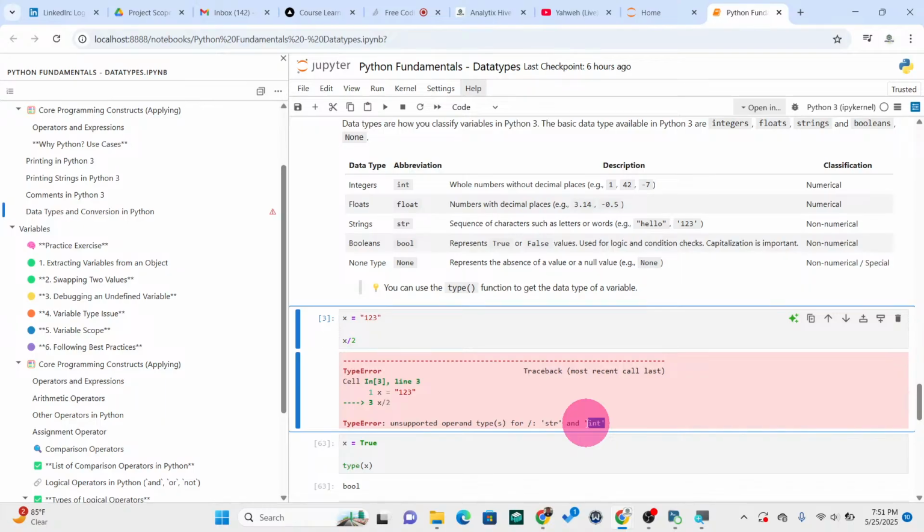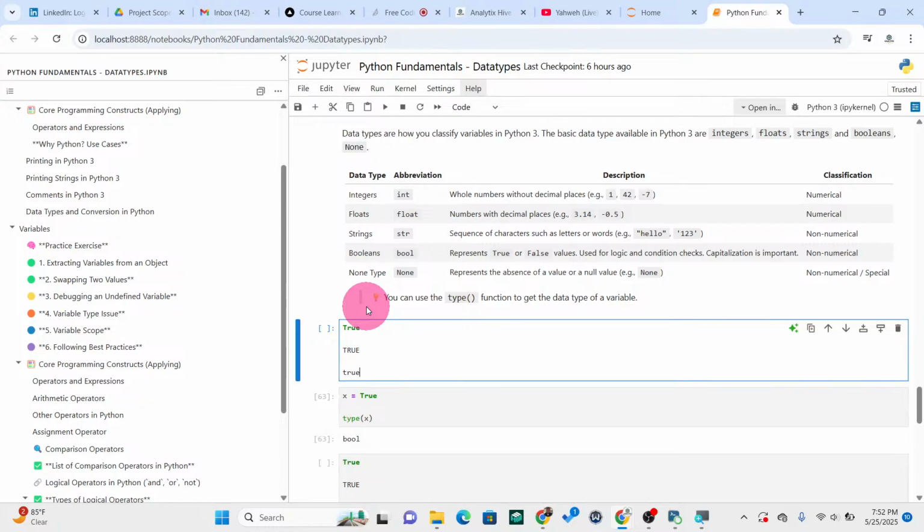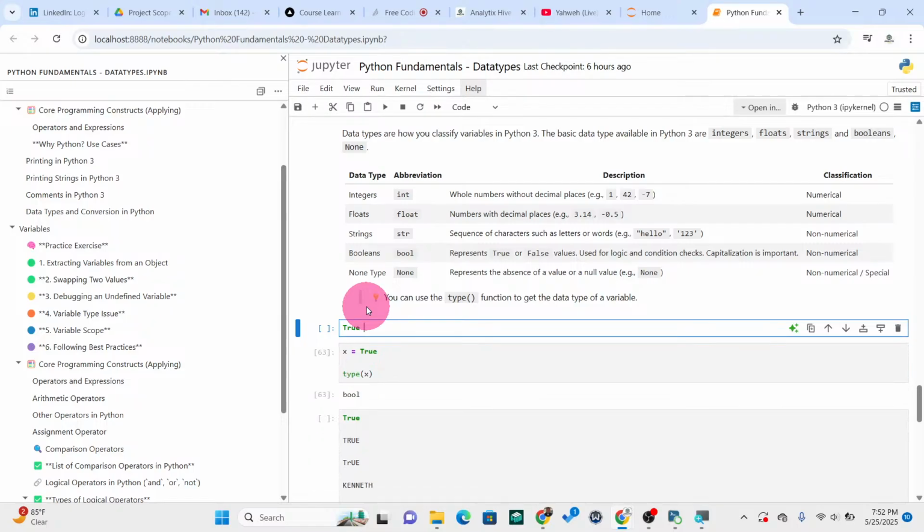In this case, capitalization is important, being that true is not the same as TRUE. Neither is it the same as true in other forms, right? So we covered that extensively. In Python, you start with True, where the first letter is capitalized, followed by the other ones in small letters. In R, as we saw in the class of yesterday, you have to represent it as TRUE, all in capitals, or FALSE, or T for true, or F for false, right? So these are the differences between the different programming languages.